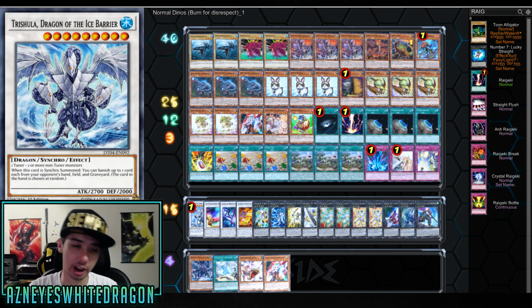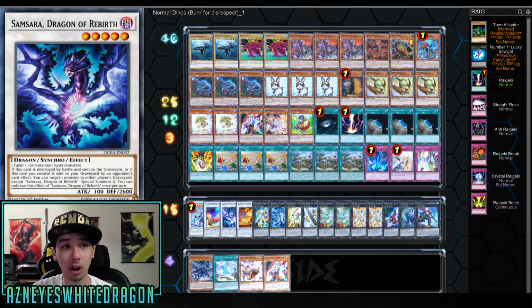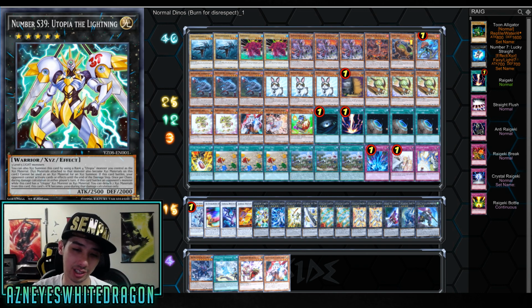Oh, I totally forgot to go over the extra deck. I'll mouse over them real quick. Pretty much, we've got this card that you make because of Aiello. Then we got the High Speed Chainbara. We got Samsara, Dragon Rebirth, Dragon Velfido. And most of these cards you won't be making, just as a heads up.